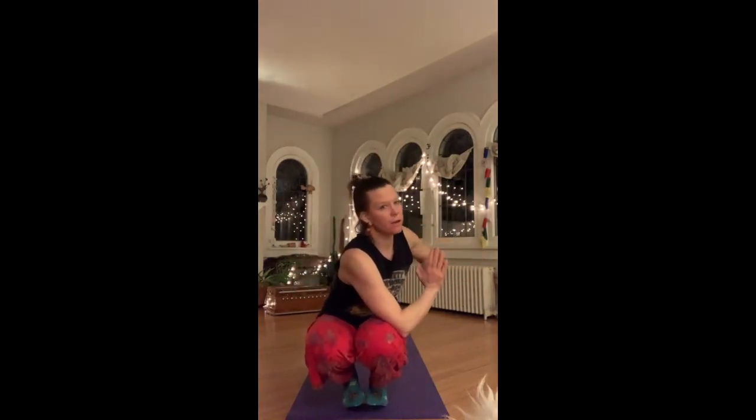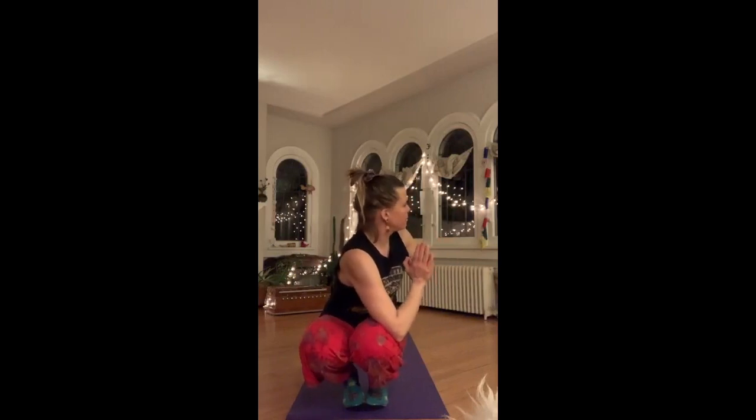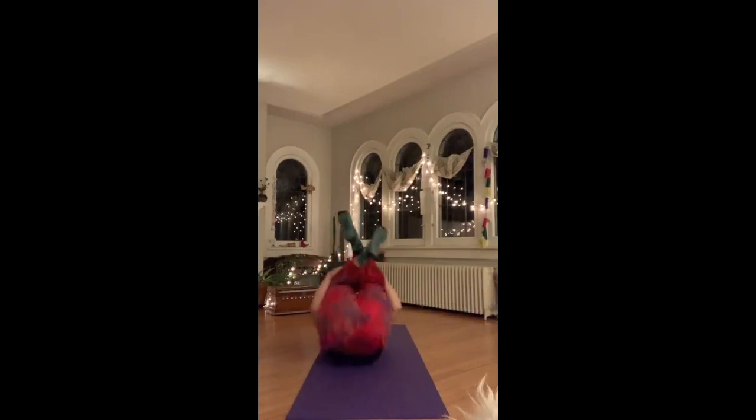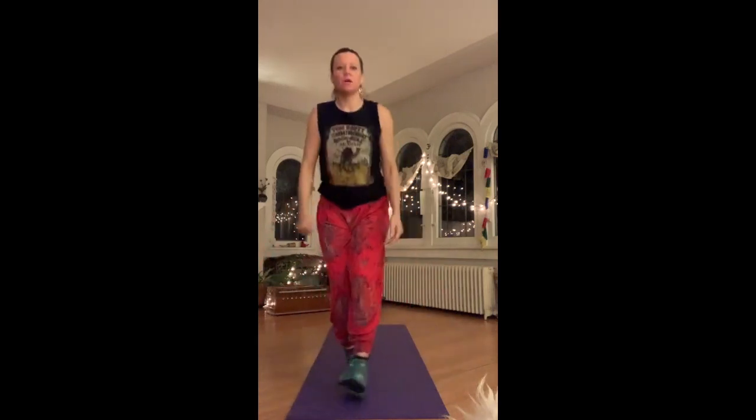Now inhale, center. Exhale, right elbow to the outer left thigh. Look over to the left. Now inhale, center. Now exhale, reach forward. And we're going to rock back. Hold on to your shins. Rock back and forth. Good. And rock up and see if you can come up to standing. What you do is you bring your weight to the outer edges of your feet.